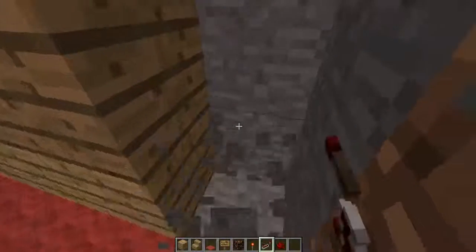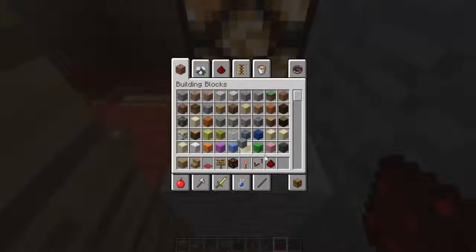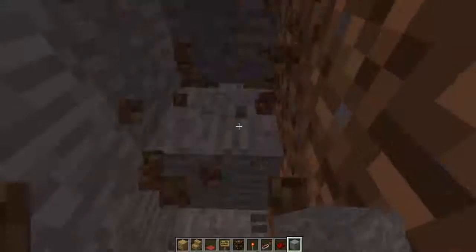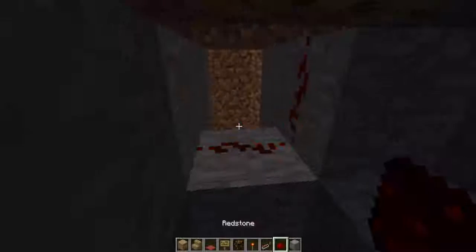So I have to go this way. Oh crap. Code red, code red. There we go. We have to go that far out back, and then we can go right here. So we have to go redstone there.